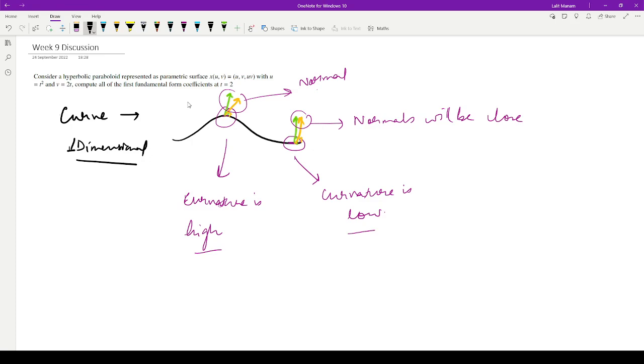But here I hope the intuition is clear that we are just trying to check how fast the direction changes. Here we are checking the normals, but even if you see the tangents, since in 2D space you always have tangents perpendicular to normal, it's the same. Measuring in the normal direction or in the tangent direction is the same. So now you have an idea of what curvature means, right? Yes, sir. Intuitively. Okay. So now what can we do? This is just an intuitive idea. We might want to move ahead of intuition.